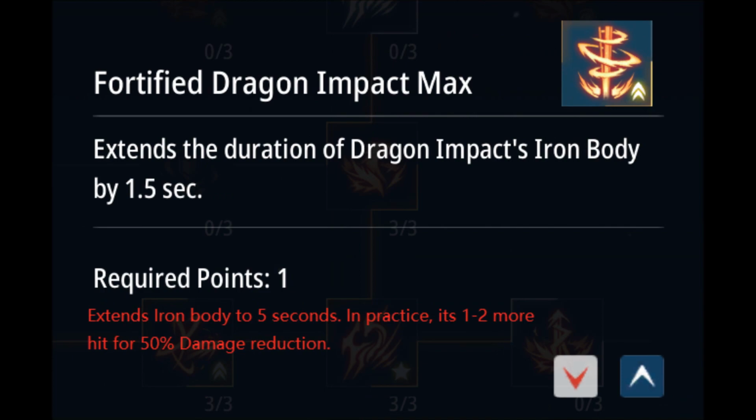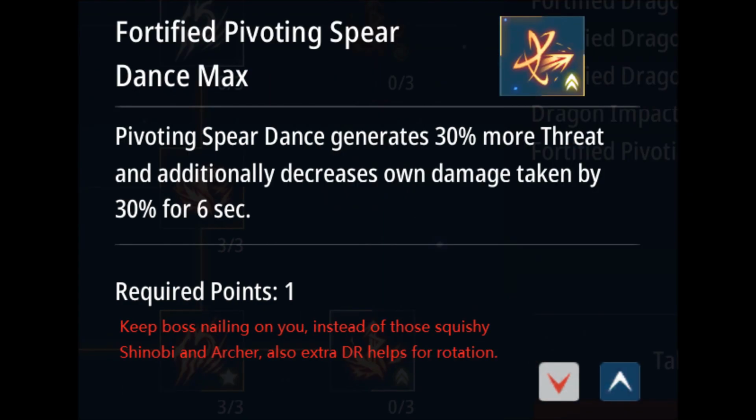Then, we have the skill buff talents. Fortified Dragon Impact gives 5 seconds of half damage reduction. Fortified Pivoting Spear grabs more aggro and gives more damage reduction, so you can take damage instead of those DPS scrubs, and adds another window of damage reduction.